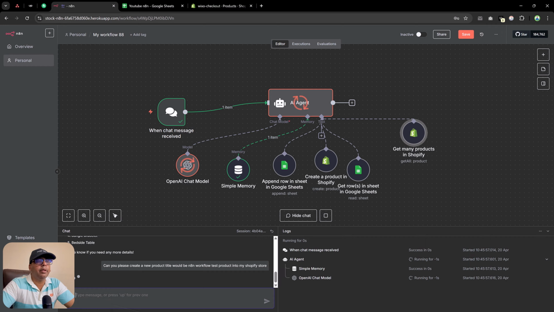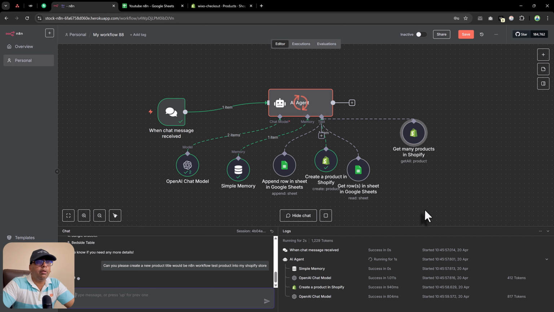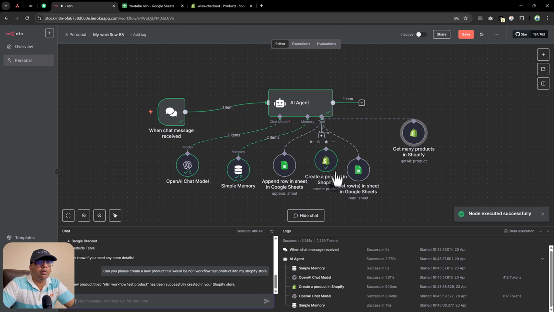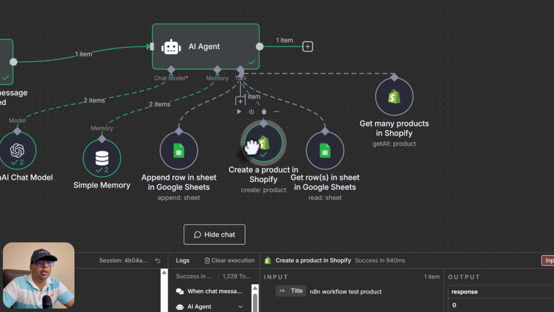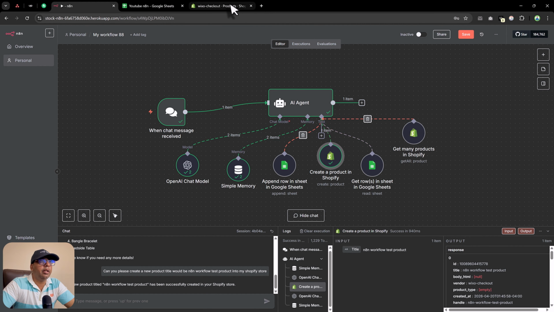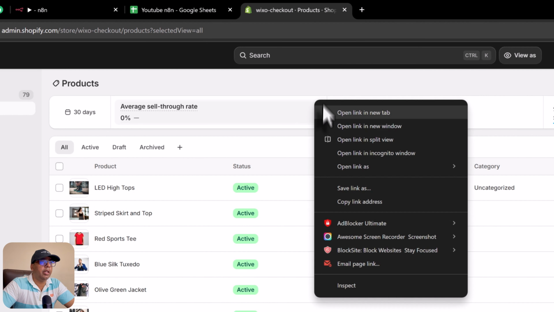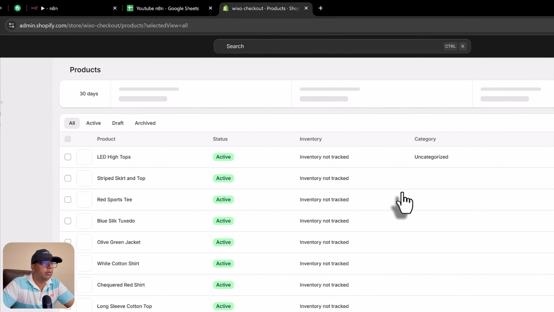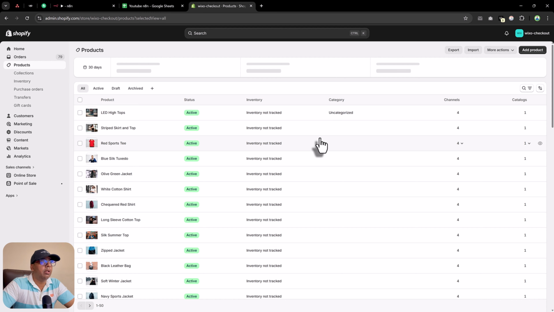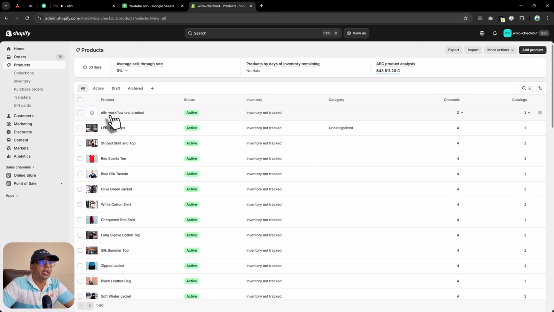And this time it will only use the exact node, and AI agent will decide which node I need to use. So it is using this create a product in Shopify. And if I go here and reload the page and check, we will have a new product over here, n8n workflow test product.